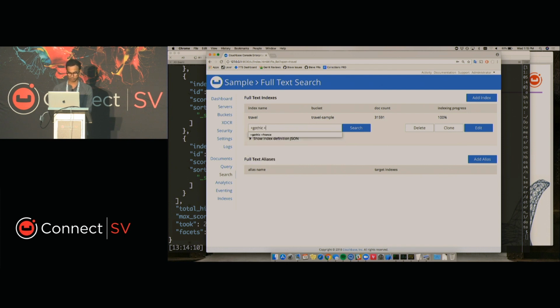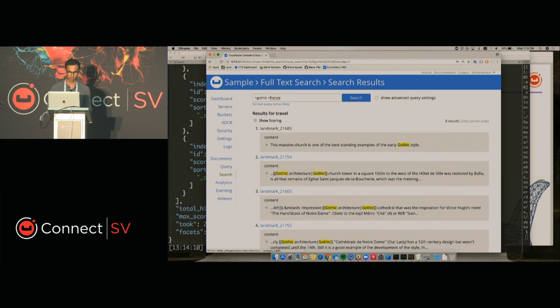So if I were to do France, great. So it highlights Gothic for me. And this is achieved by including the term vectors, which is the position information of the search term, and storing the field values. Right, so essentially, everything boils down to a term search, right?